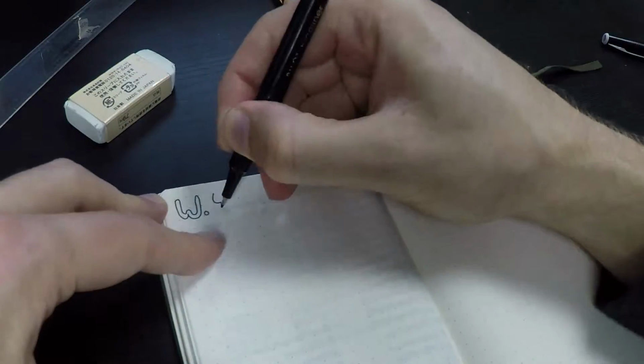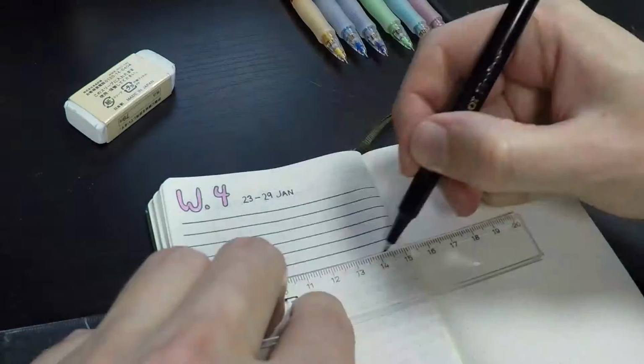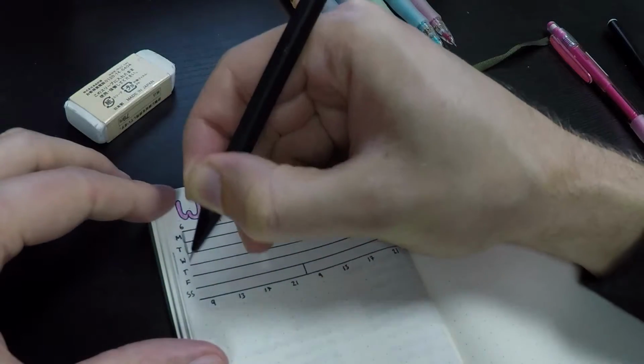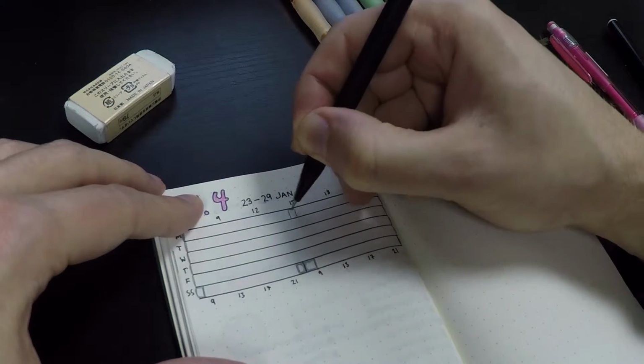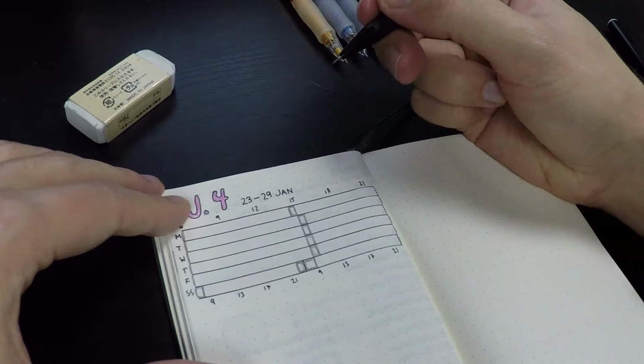So this week is a pretty laid back week. I have no external deadlines, but I have some deadlines for myself regarding school and also my freelancing. New for this week is that I'm changing the pattern for sleeping and taking naps. So instead of this opaque black grayish field, I now have a hollow square, so it's easier for me to mark what I actually did during that time.